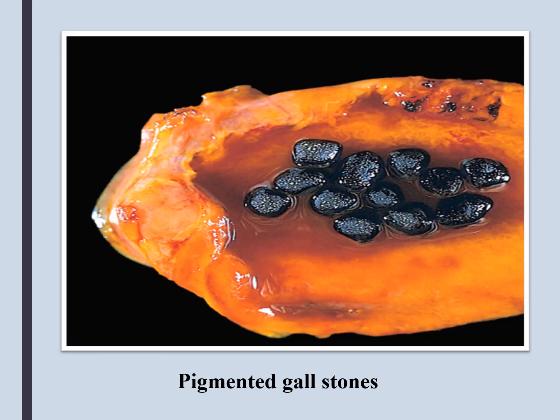The second type of gallstones is the pigmented gallstones, which can arise anywhere in the biliary tree. Pigmented stones are of two types, the black and brown pigmented gallstones. In this slide, the gallbladder is distended and it contains several faceted black pigmented gallstones. Black pigmented gallstones generally are associated with chronic hemolysis occurring in sterile gallbladder bile.